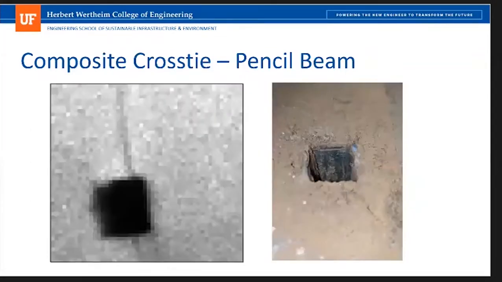Recently, we also have been doing some composite crosstie work. So this is an image of a spike hole on a used crosstie. So we were taking some preliminary surface scans of the spike hole to verify our technology, and noticed a dark band running through that flaw that you can see on the left. So this is indicative of a crack running through that location, which we were unaware of just looking at the composite tie itself.